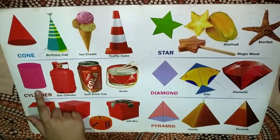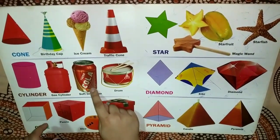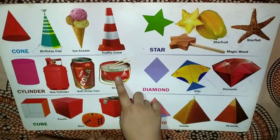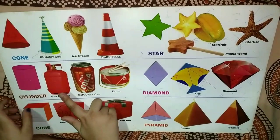This is a cylinder. This gas cylinder is also the shape cylinder. This soft drink can is also the shape cylinder. This drum also is the shape cylinder. Do you like this cola? I like to drink.